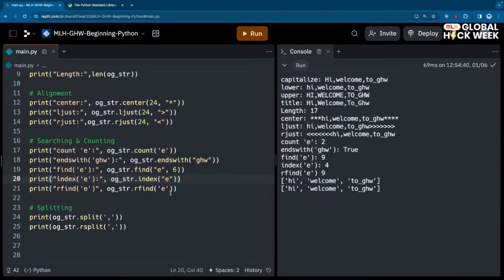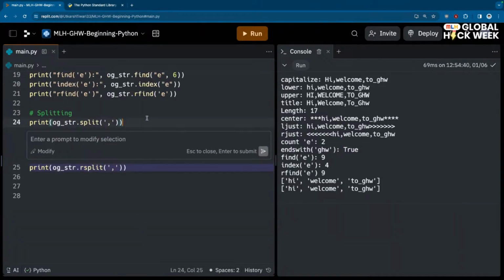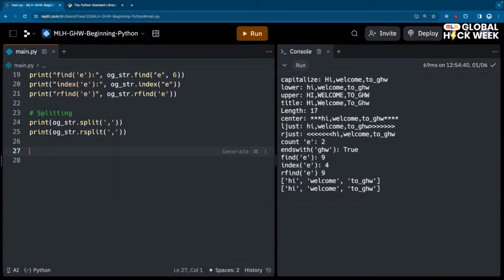I'll search for an example later. Just remember that rsplit starts splitting from the right hand side, and split starts splitting from the left hand side.